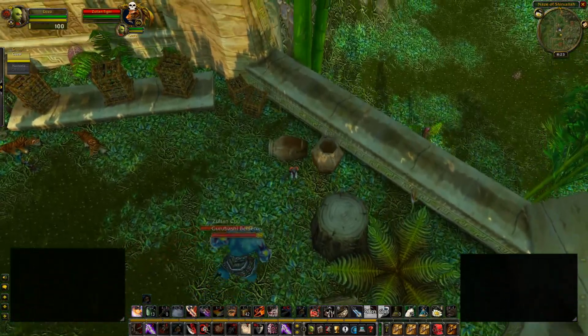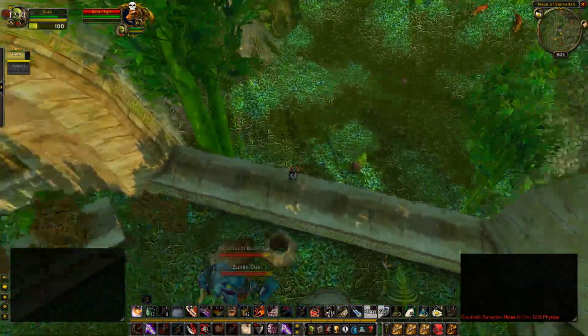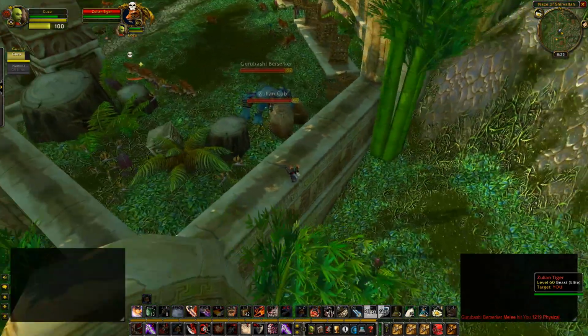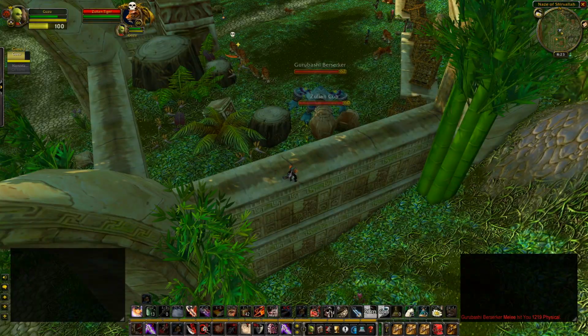So once you're all the way up here, same deal as the other two pulls. No, 3 pulls basically. You wait for them to reset, and you jump down, loot your voodoo pile, and you're good to go. That's basically it.